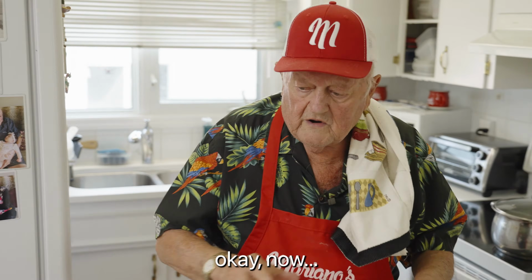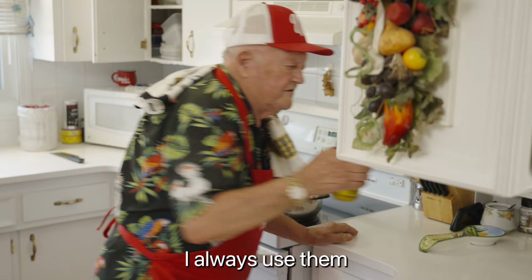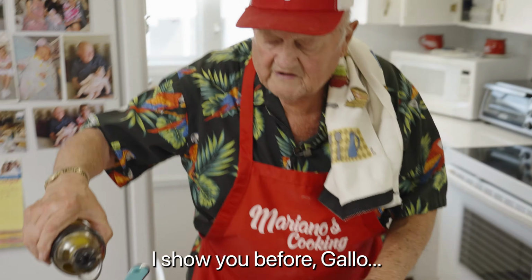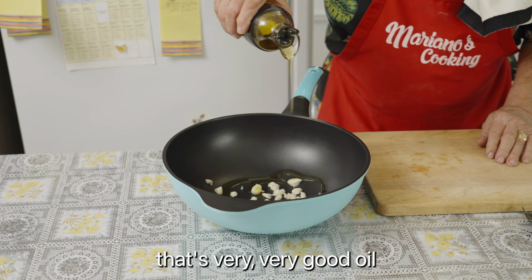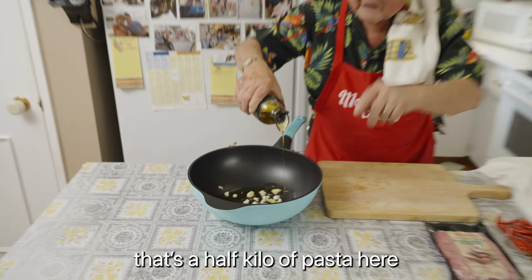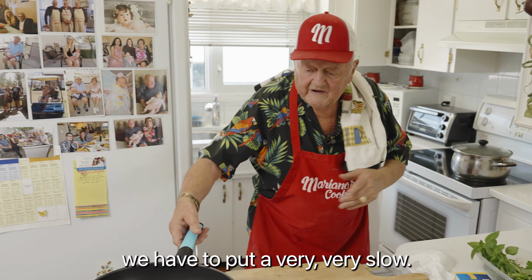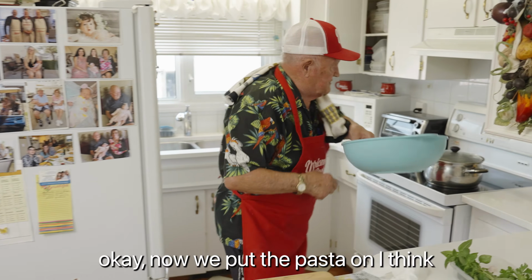Okay, now, olive oil. I only use it, as I showed you before, for garlic. That's very, very good oil. I put in quite a bit because it's half a kilo of pasta here, 450 grams, one pound of pasta. We have to put it in very, very slowly, okay?